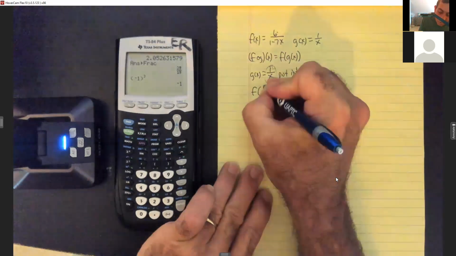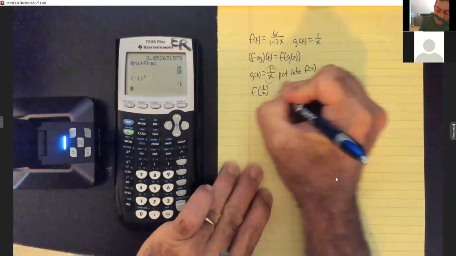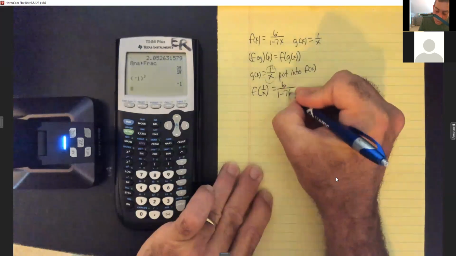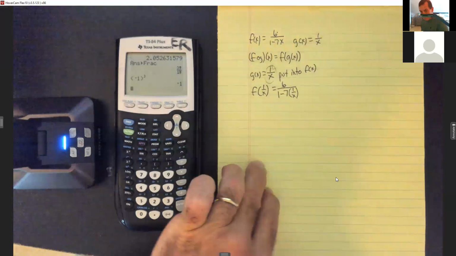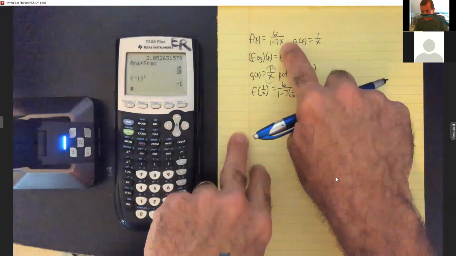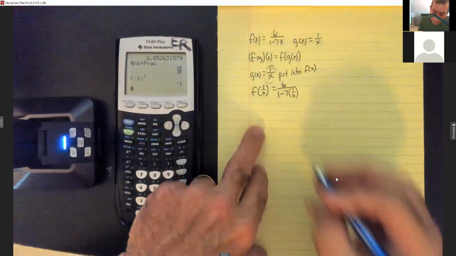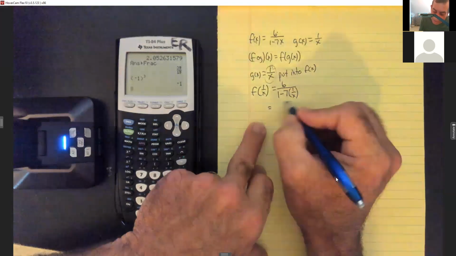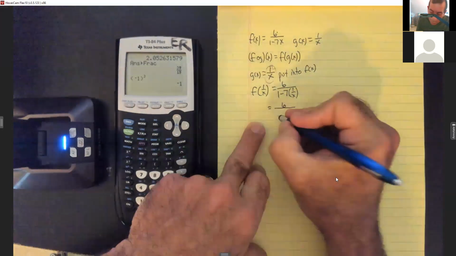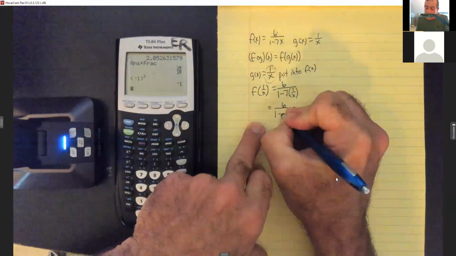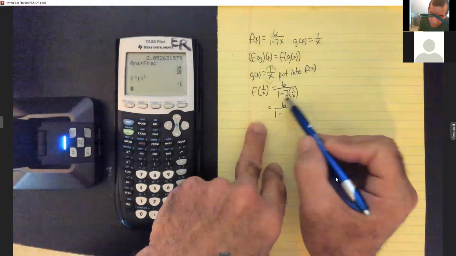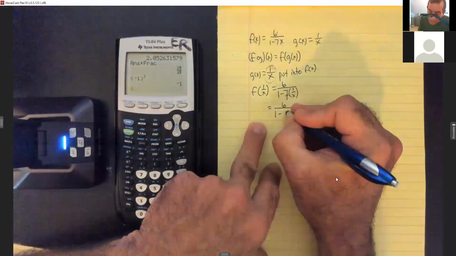So I'm going to put that into the f of x. So f of a 1 over x will equal 6 divided by 1 minus 7 times that 1 over x. Okay, so you put the g into the f's x. All right, so I'm going to be playing with the bottom for a little bit. The 6 on top is going to come down. I'm going to make this a 1 minus. I'm going to treat the 7 like it's got a 1 on the bottom, and then it's multiply straight across. So 7 times 1 is 7. And then 1 times x is x.